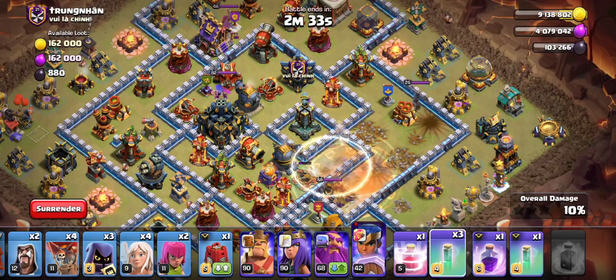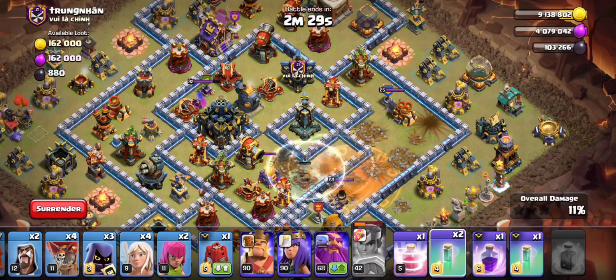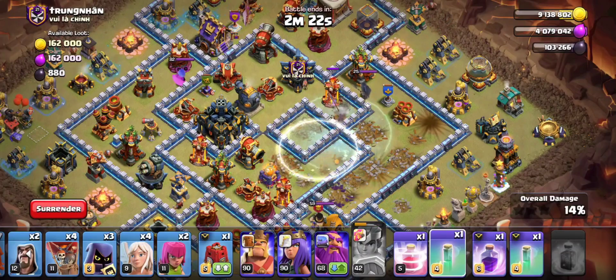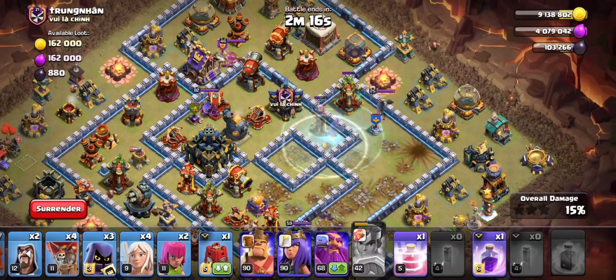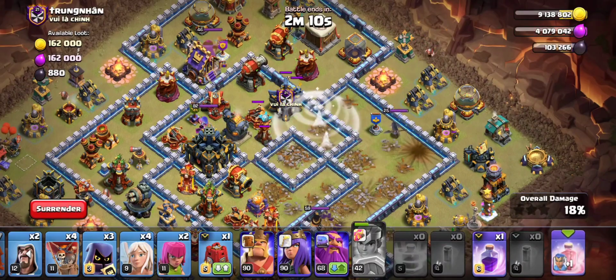Another invis. Use the Royal Champion's ability. Another invis right here. Let's go with another one. Another invis. Another invis right here. They will recall a Royal Champion.